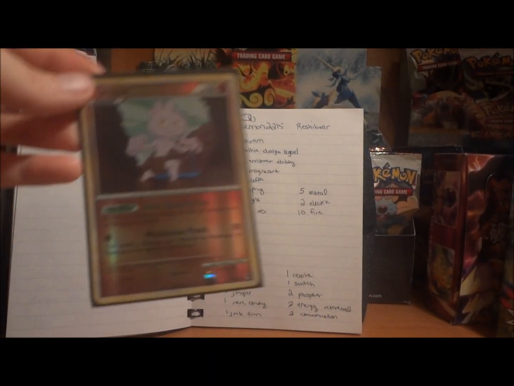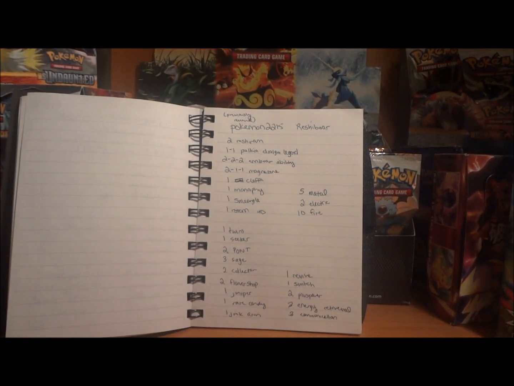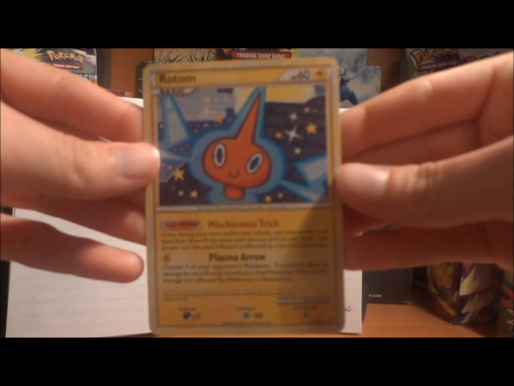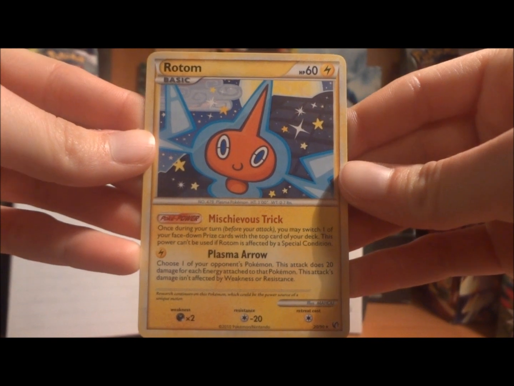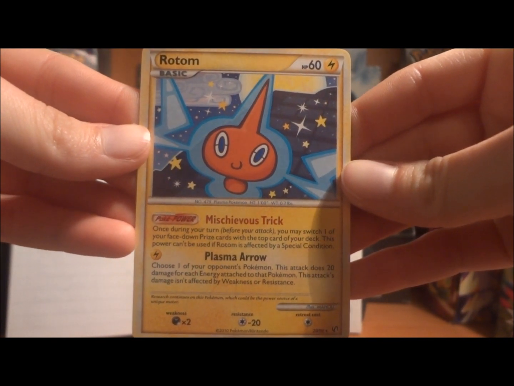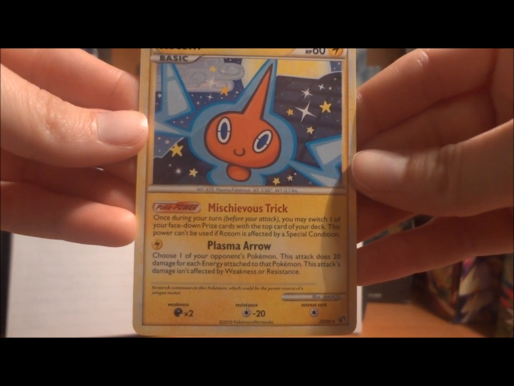I would throw in one Tyrogue in order to get the donks of other people's baby Pokemon, and just leave that one Manaphy and one Tyrogue as your starting Pokemon. You have one Undaunted Rotom. This can be great for swapping out your prizes in case you think something critical is prized, or for using Plasma Arrow for only one electric energy to snipe your opponent's bench on anything that has energy attached to it.